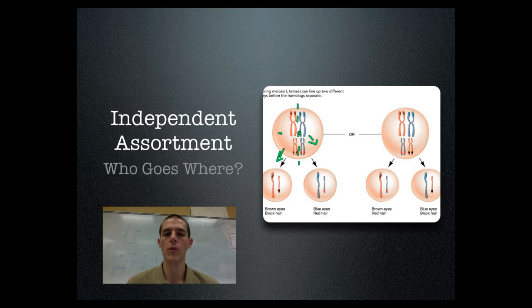Now, when these chromosomes line up, you got to remember that half your genetic material is from your mom, half your genetic material is from your dad. So if you've only got two chromosomes, which is a very simple situation, you could have both of mom's chromosomes on this side, and both of dad's chromosomes on that side, or you could have one chromosome from mom on this side, and one from dad on this side, and then same thing on the other side, one from mom, one from dad on this side.